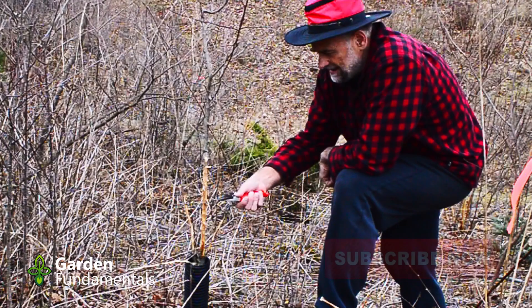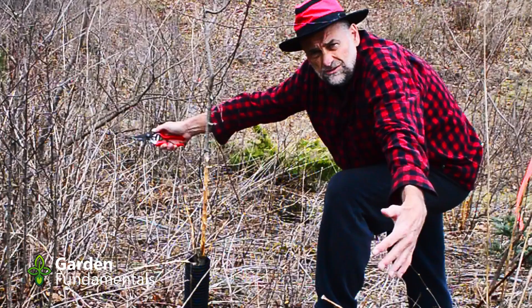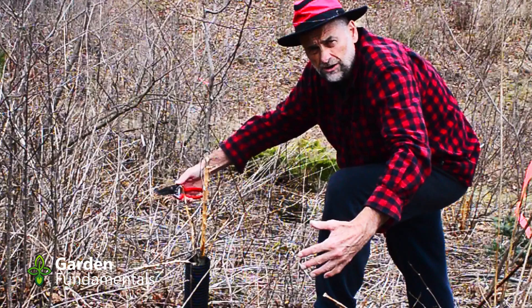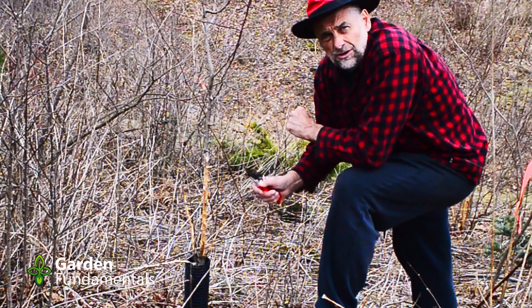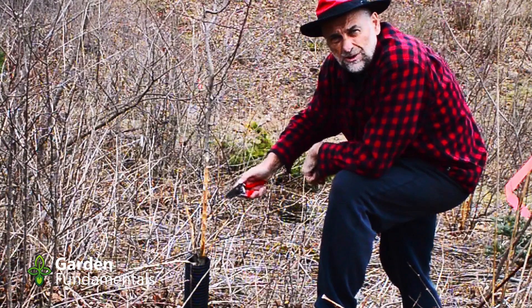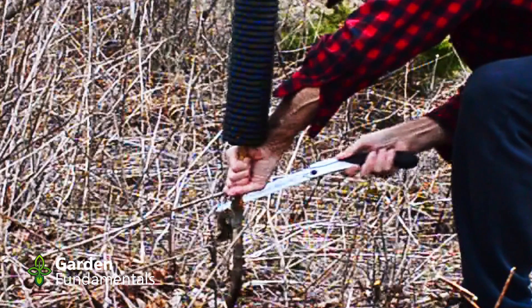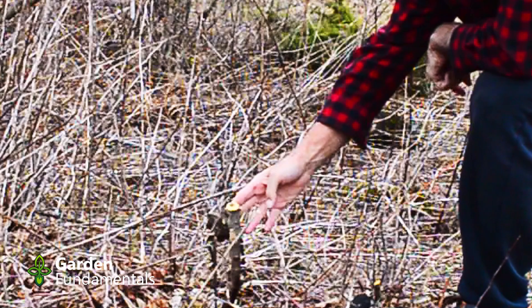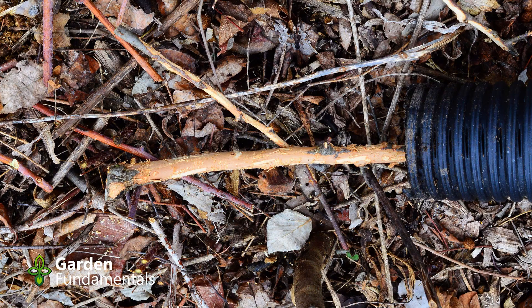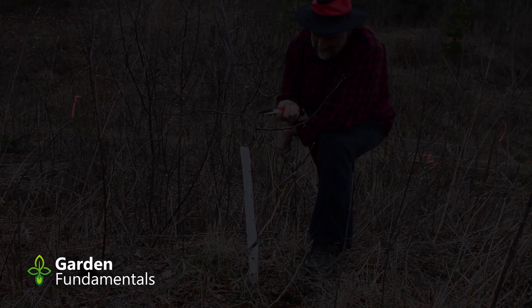If I cut this off at this level, this tree has almost nothing above it now — no buds, nothing growing. But it has a huge root system. So we have this big root system collecting nutrients and water and pushing it up to new growth that might only be this big. What you find is that this kind of tree will grow really rapidly — you'll get this size of tree back in a couple of years because of that large root system underground. There's a bud here and some buds over here, so I'm going to cut it just where the girdling started. This tree will be fine. In the next couple of weeks all this food will come up and initiate a whole bunch of buds, so I expect lots of new growth — but I only want one stem, so I'll keep pruning all summer long and only keep one stem coming up. That'll be my new tree.